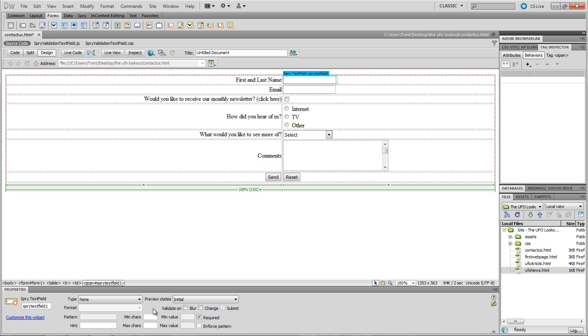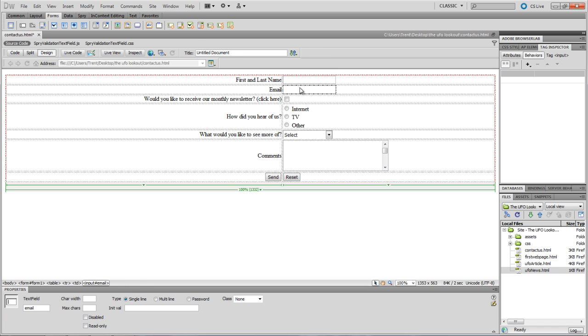You have validate on submit. You have validate on change, which is basically as the visitor enters information and the information changes, it'll validate each thing. But we're going to select validate on blur, which validates as they click out of it. It's required. It has a minimum value, a maximum value, minimal characters, maximum characters, so you can specify any kind of way, and we're just going to leave it like that for now.